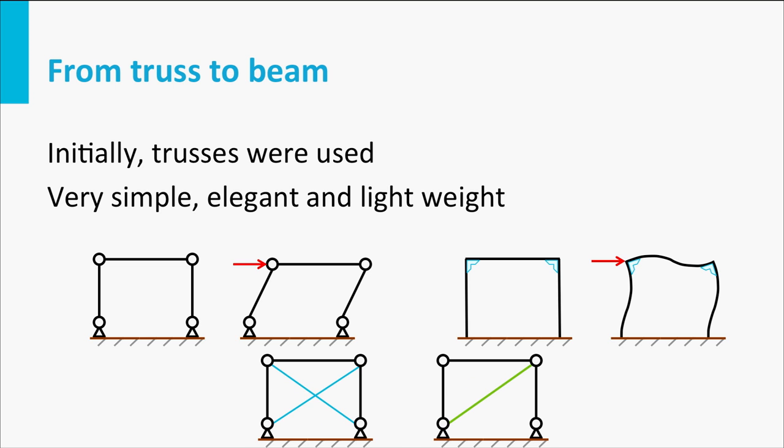A much more elegant solution is when we insert two wires or a bar element in the truss. On the left hand side we see the option with two wires. Two wires because wires can only carry tension loads but no compression loads. In the right hand figure we inserted one bar, which can carry tension and compression loads. Both trusses are now stable and can resist the horizontal loads.